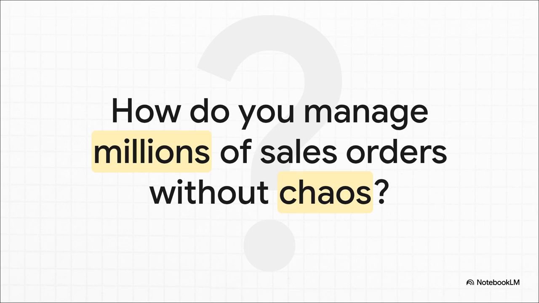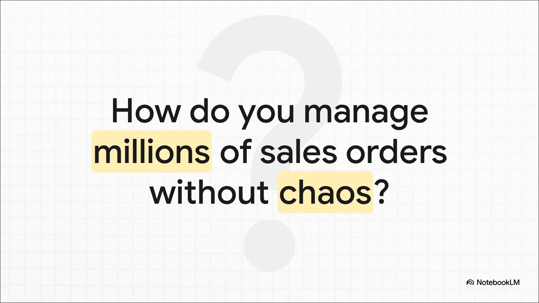And really, that's the core question we're tackling today, right? How do you manage 1 million, maybe more, sales orders at the same time without everything grinding to a halt? Exactly. Just think about the sheer complexity. You've got different products, you're selling in different countries with different currencies, you've got online sales, you've got in-store sales. How do you make sure the right thing gets to the right person at the right time? And maybe most importantly, that you actually get paid for it.